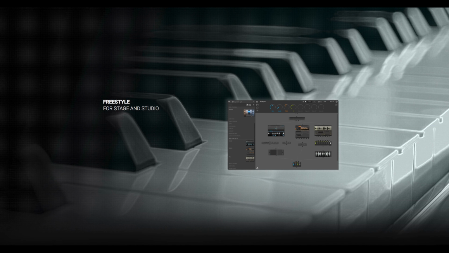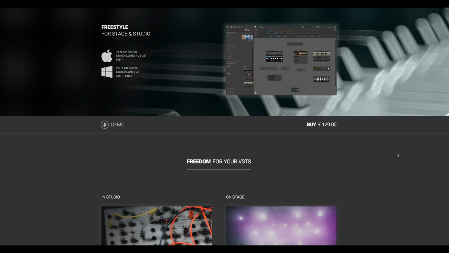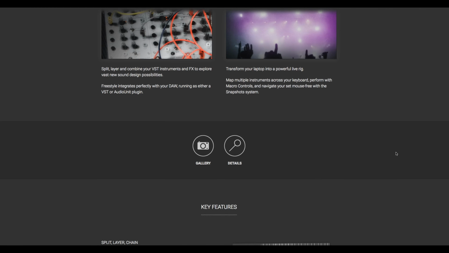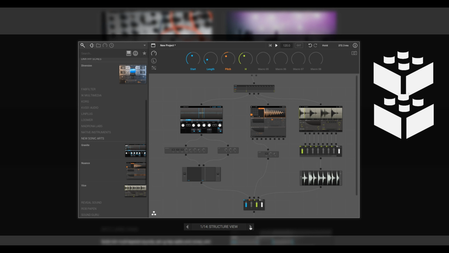It's by New Sonic Arts and it's called Freestyle. I don't believe it's getting the press that it deserves, so that's why I felt like I needed to share at least what I've been experiencing with it. It's very easy to use, it breathes new life into your VSTs, and it turns everything you own into a giant Lego set for you to play with. There are many uses for it, but today I'm going to focus in on using it as an instrument rack.